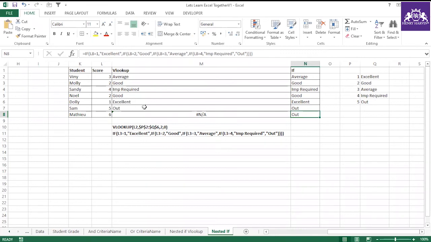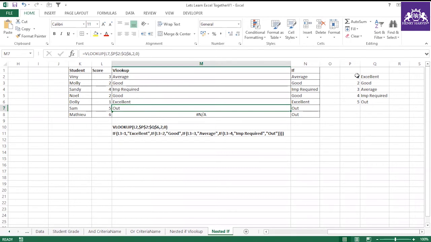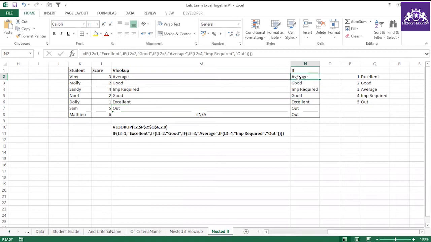Now you can see the difference. If we use the VLOOKUP function and the lookup value is not available in the table array, it will throw a not available error. But this function is better, because whatever value does not meet the condition, it gives the out criteria for everything.